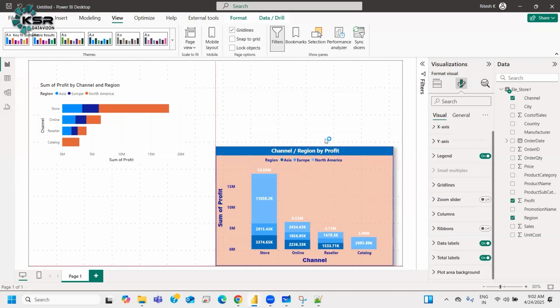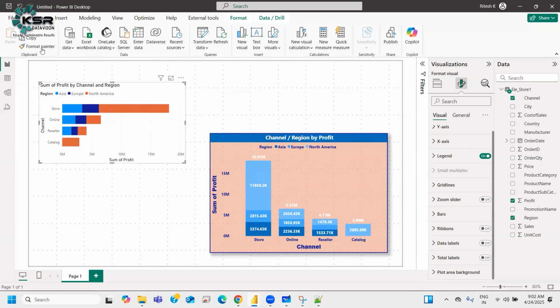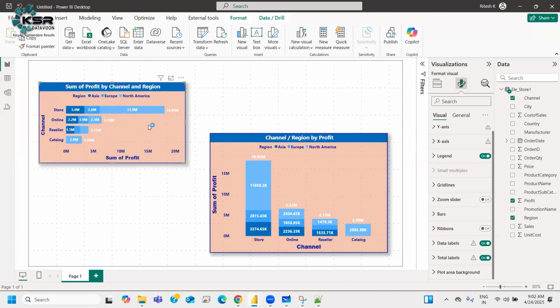So this is how formatting of a visual works. Now, I'm a very lethargic developer. Lethargic means I'm very lazy. I want to do the same formatting for this bar chart also. But you have to follow all the rules, right? You have to do the same thing again manually. You can go to the home tab. In the home tab, you have a format painter. Click on the visual which you want, this is the visual. I want this same formatting to be available here. Click on format painter, click here. Automatically everything is formatted. Need not do everything again and again.